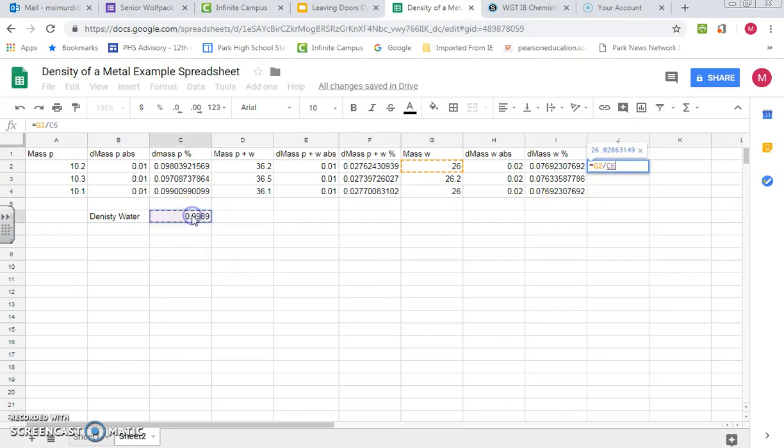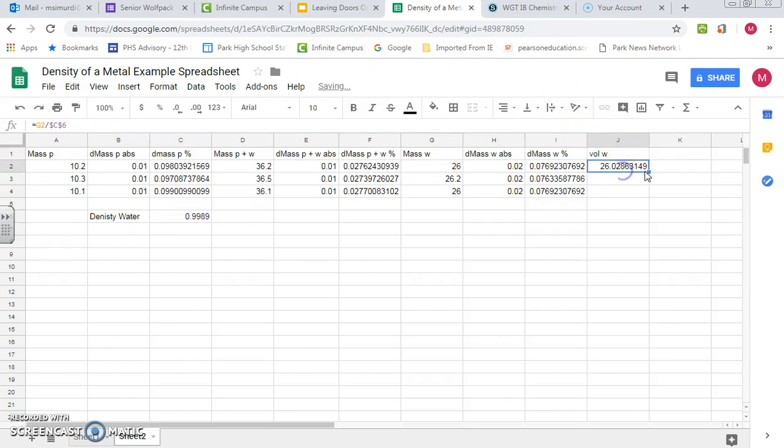So what I'll do is I'll click on it, and it's just like what I had before, but I'm going to use a hotkey, the F4 button. The F4 button puts these dollar signs in. And I'll tell you, if you have trouble with that, on the Mac, I think you might have to type like Alt F4 or Command F4 or something to make that work. Let's just say you can't do that and you click it on here. You can always go up to this bar up here and manually type in the dollar signs to make it work as well. But F4 is just a quick way to do it. That means it's locked that cell.